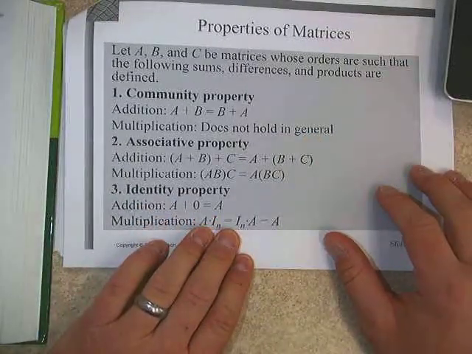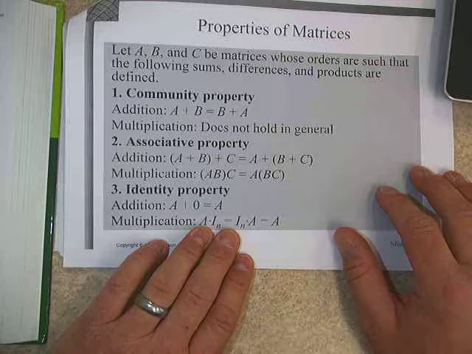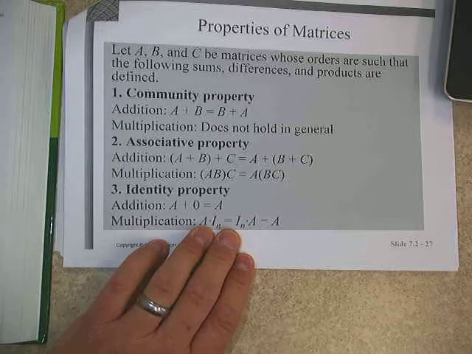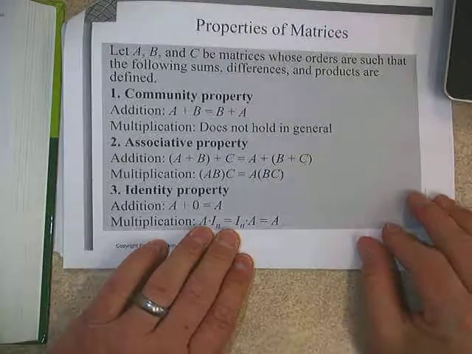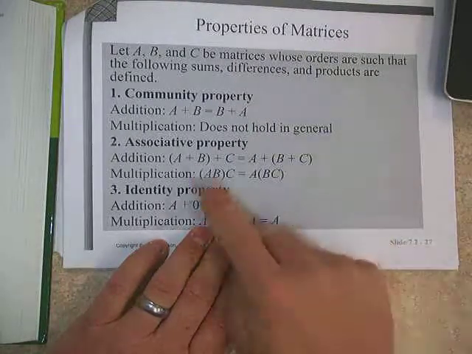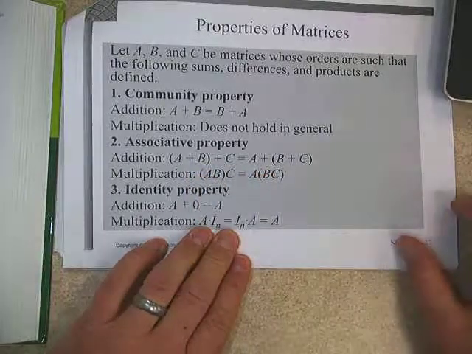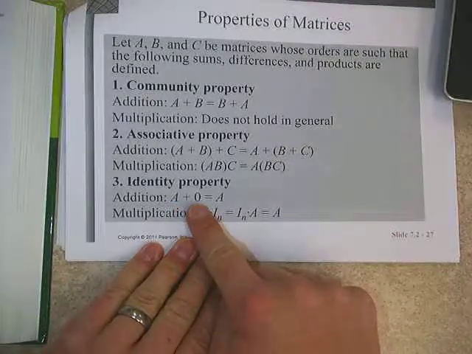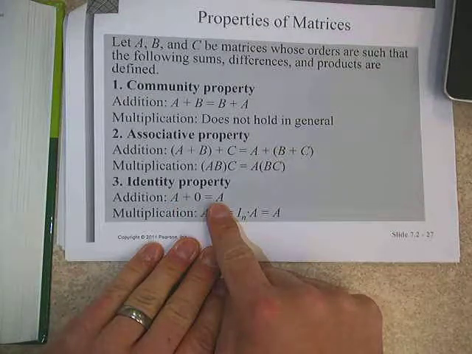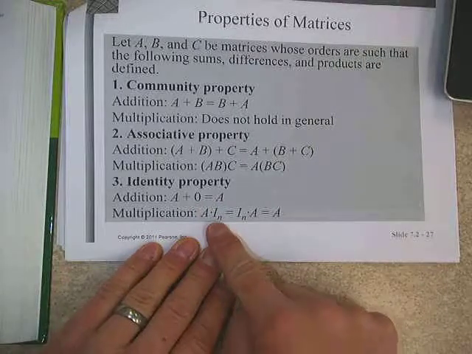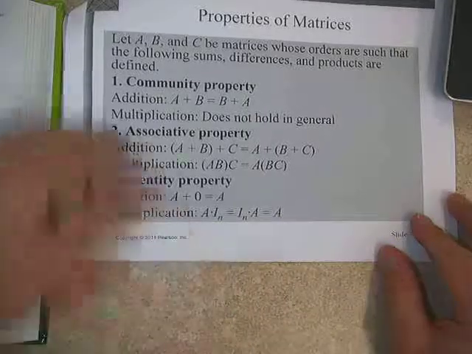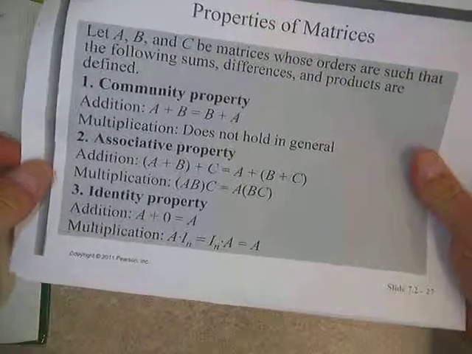Good question. All right, just to finish up here, just to talk about some properties of matrices. Just summarize what we've learned so far. The commutative property, we do have that for addition. 2 matrices can be added in either way and get the same result. Multiplication does not hold in general. We cannot necessarily multiply A times B and B times A and get the same thing. As a matter of fact, depending on the size of the matrices, it's not even an option to multiply unless the inside dimensions are equal. The associative properties, both for addition and multiplication, are going to be true always.